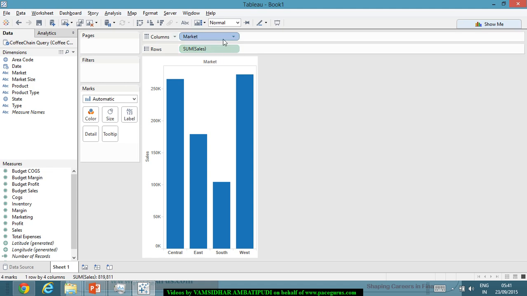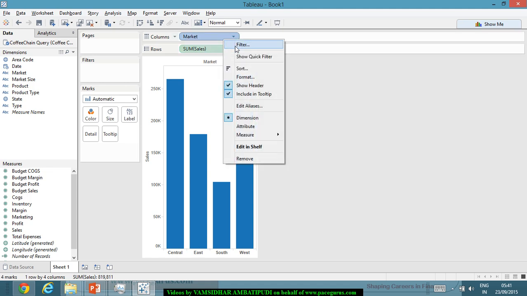Let's say this one, right click. Right now it's a dimension, but if I want to change it as a measure, I can still change it, and for that measure I can take the minimum, maximum or the count.